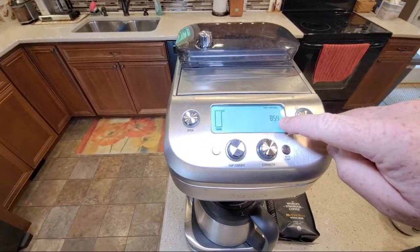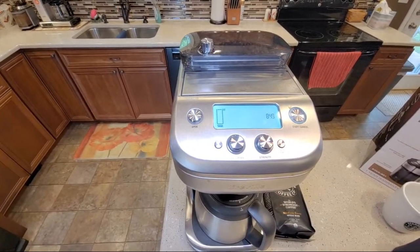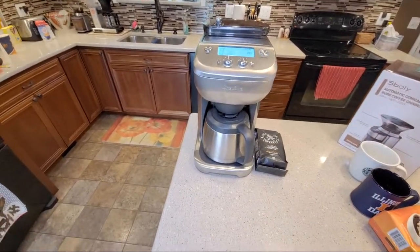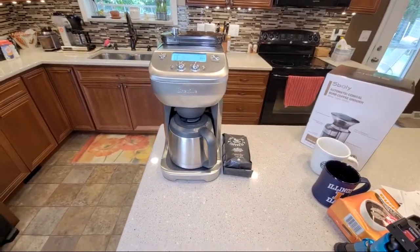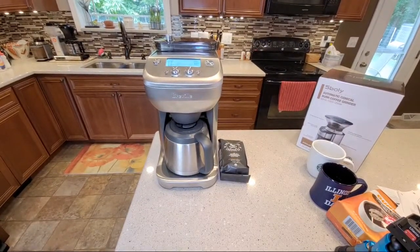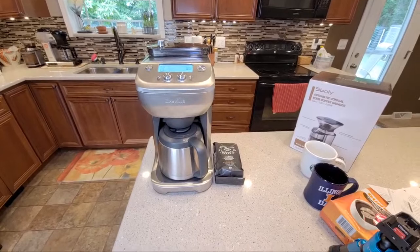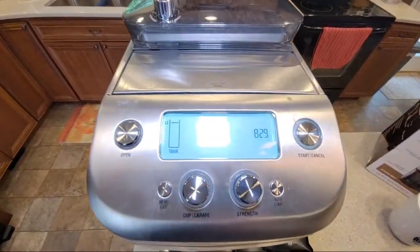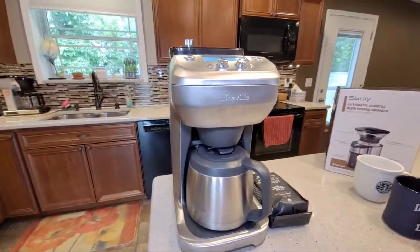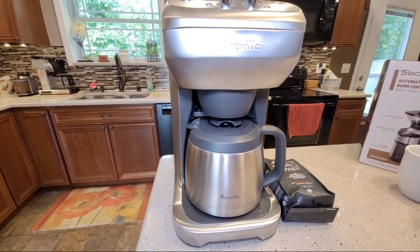So this is more of like a timer. This isn't the actual time it is right now. It's counting down. It started at 9 minutes and it's counting down. So now the display changed to brewing. Now it says brewing. I don't see anything going into the coffee carafe yet.